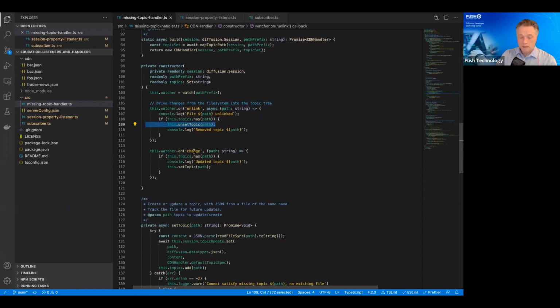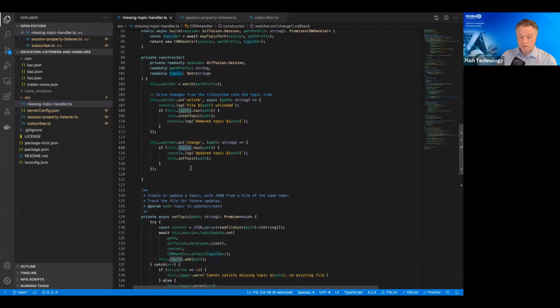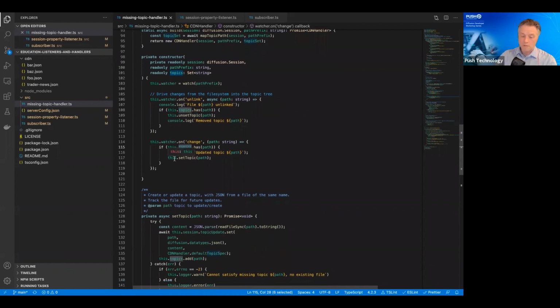And again, if the file has changed, so if somebody's written to the file, presumably written and closed, and it is a topic that we put there, or rather, if the file that changes reflects a file that we have put into the tree ourselves, then we log it and then we update it again. Set topic is being used to either create or to set topics.